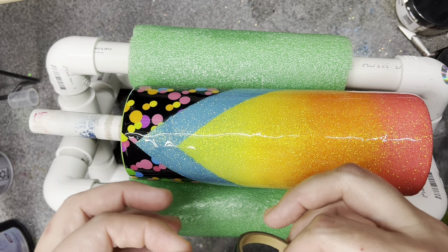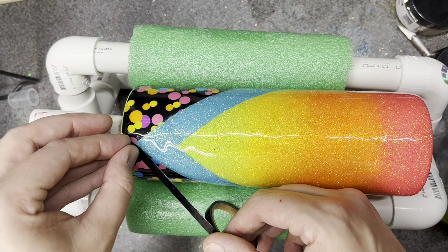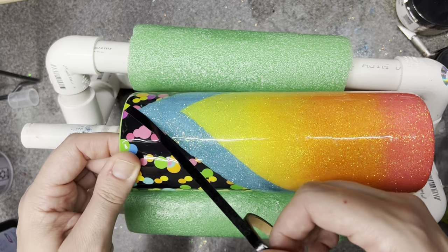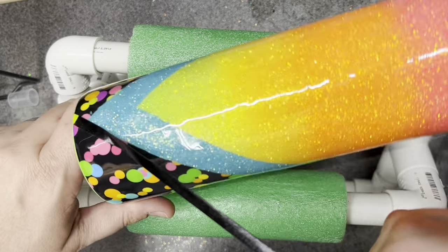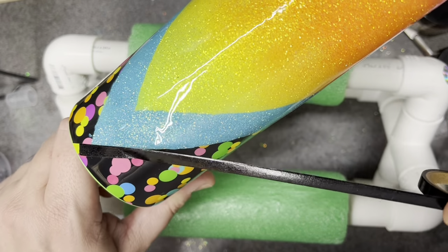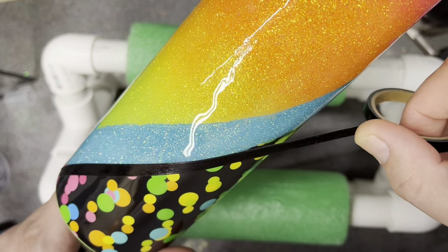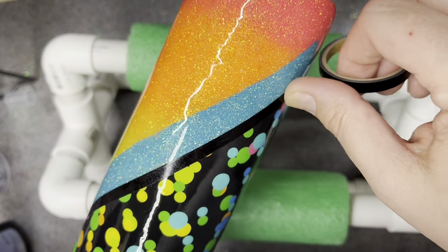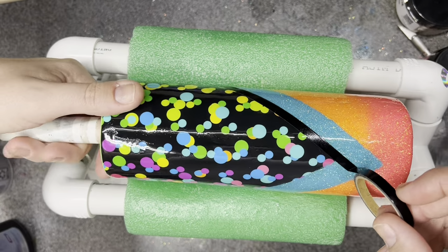So now we do our edging here. And you can do it overlapping, you can do it however, if you want to go over your edges there, you can. Whatever works. Okay, just like that.